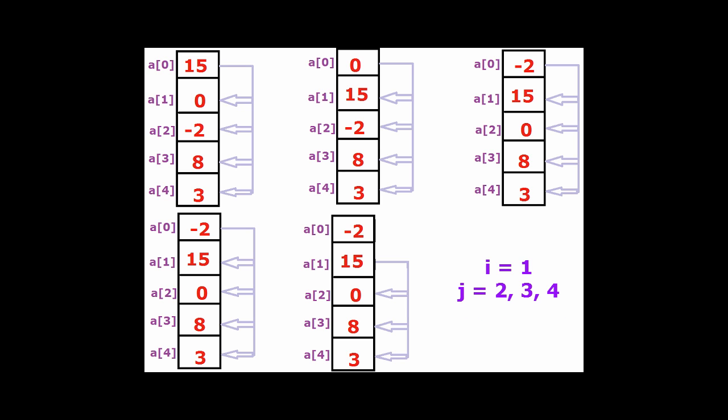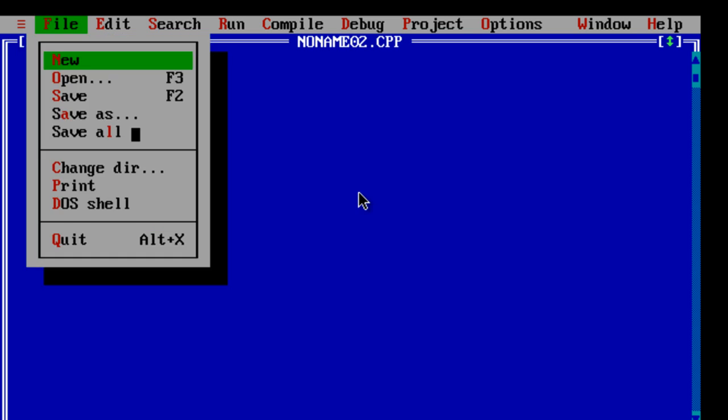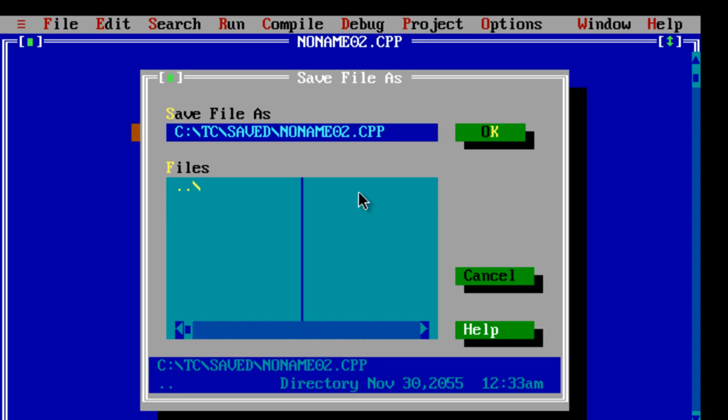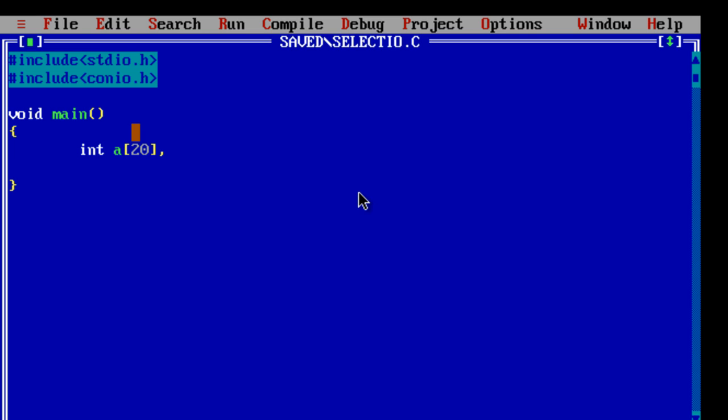I starts from 0 and the loop continues till n minus 2, because the index starts from 0. So if the user enters 5 elements, he has to loop through 5 times, that is 0 to 4, so n minus 1. But the last element in the index need not be compared with anything, so leave that off. So the for loop should continue from 0 through n minus 2. And j starts from I plus 1 and continues through n minus 1, because the last element in the array should not be left out, as it need not be compared with any more elements, as there are no more elements. So now let's start with the programming.